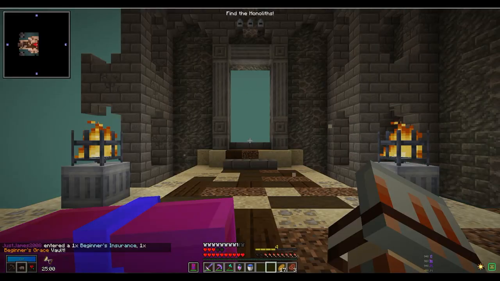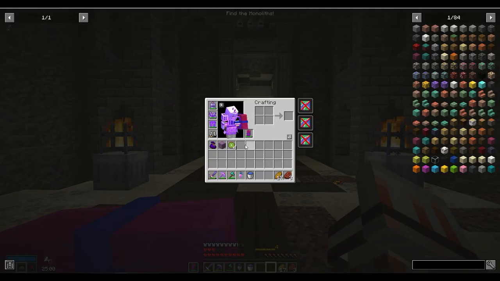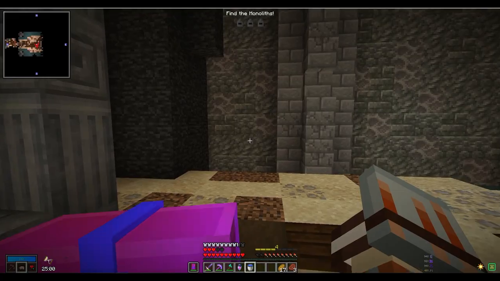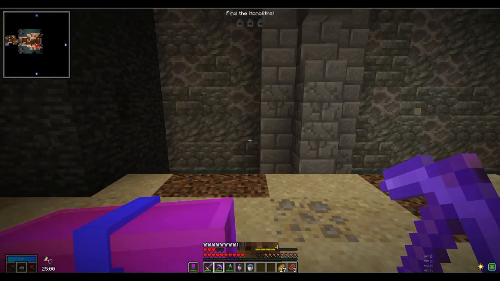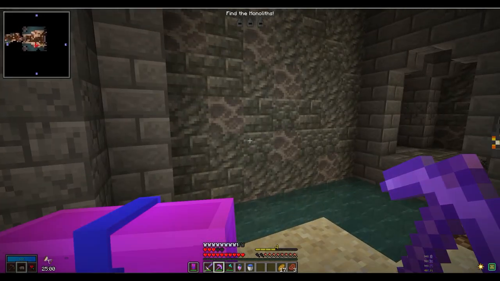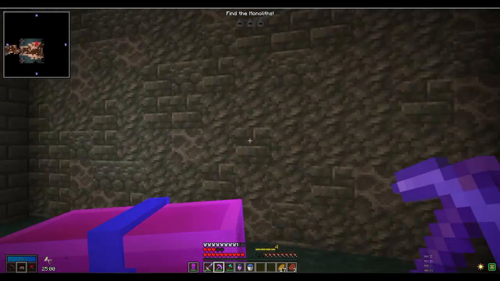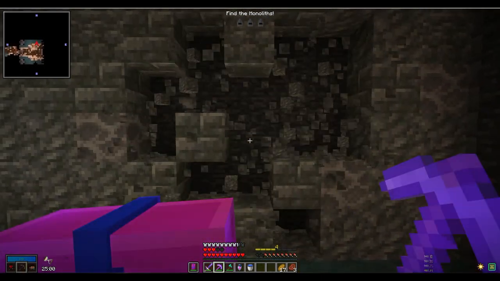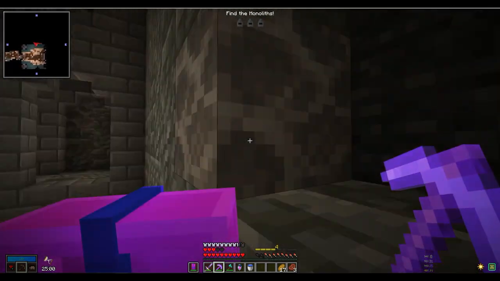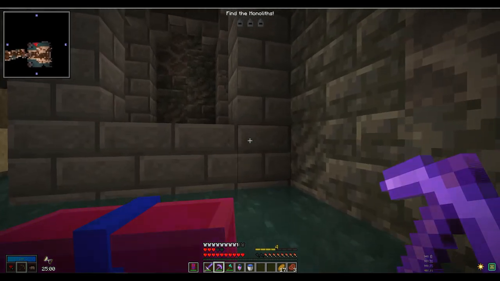And I guess I'll be running another vault. Oh, I didn't bring blocks. And there's none in there. Okay. Let me see if I can snag any here. Steal a bunch of blocks from here.